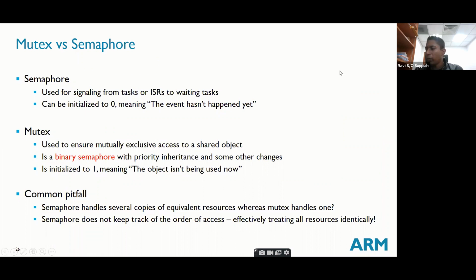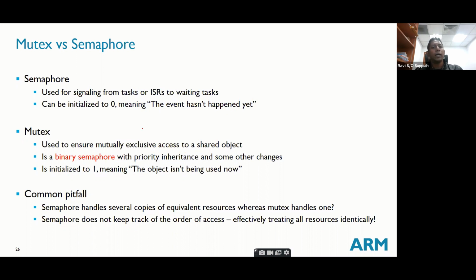All right, so what is the similarity or difference? As we saw just now, one of the things is that with Mutex, we cannot call or use it in the context of an ISR, whereas with Semaphore you can do it. So certain things you are allowed to do with semaphores but you're not allowed to do with Mutex. That is to enforce a certain behavior on how you're supposed to use the OS.